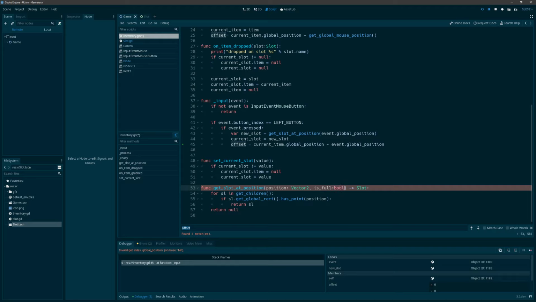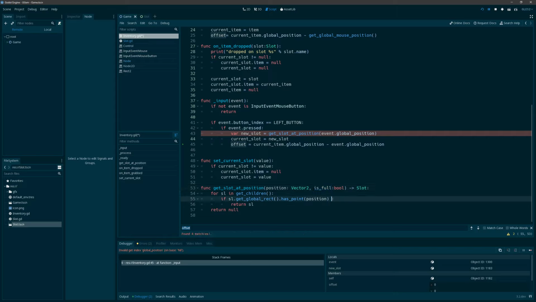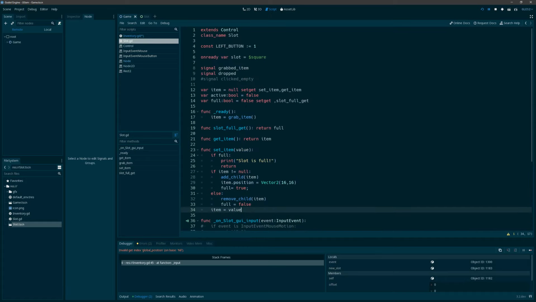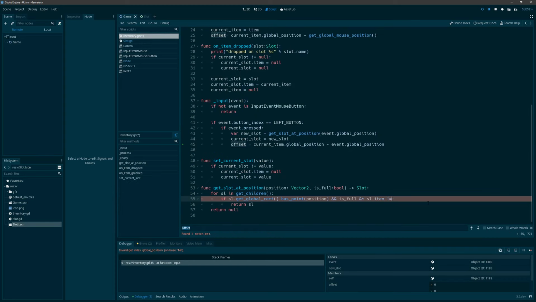And that's a boolean. So if we get that and is full, and sl.item not equal to null.